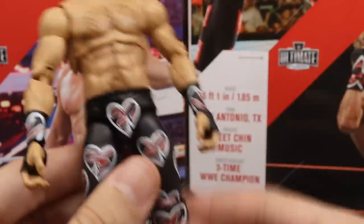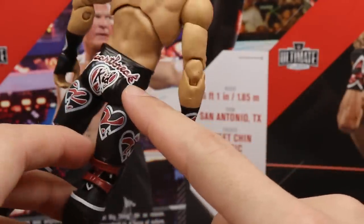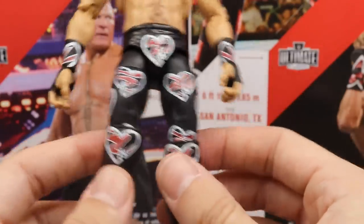I love these tights. I think these tights are brilliant. One thing I may do is add in some glitter red to there to make it more accurate. You got the Heartbreak Kid on the butt. You got the hearts all over, obviously. Love the open knee pads. We got some open knee pads with our Shawn Michaels.